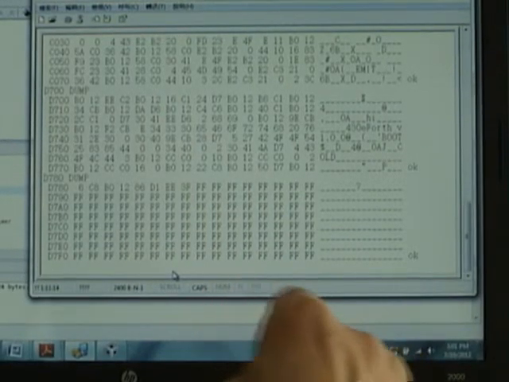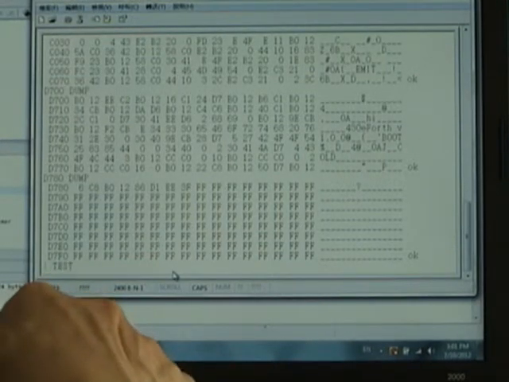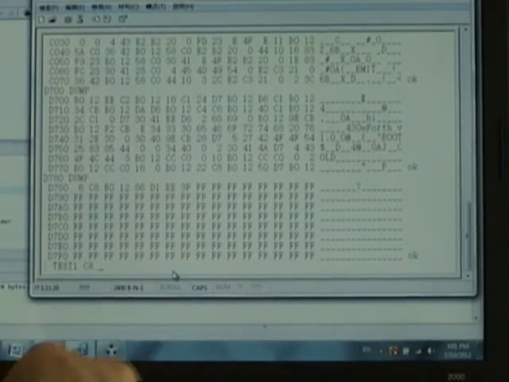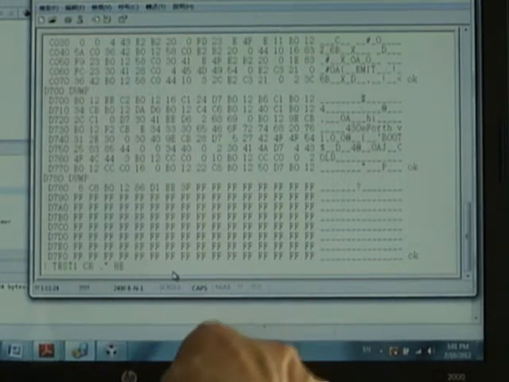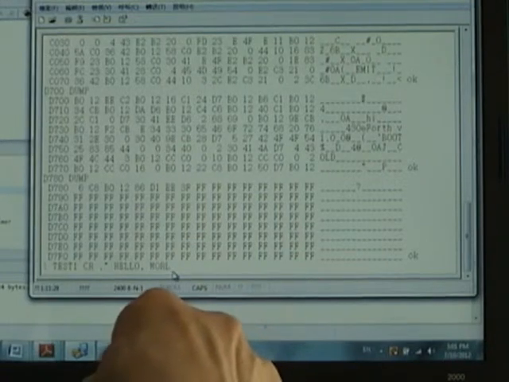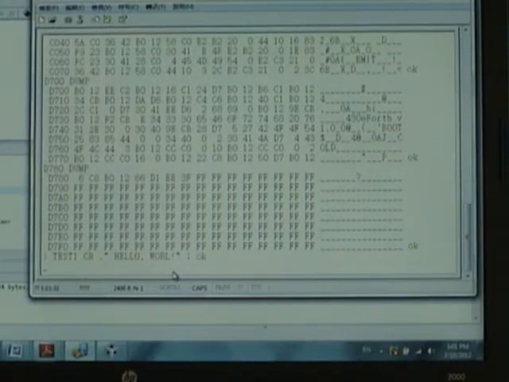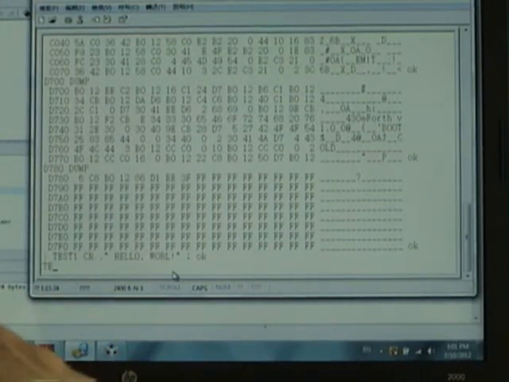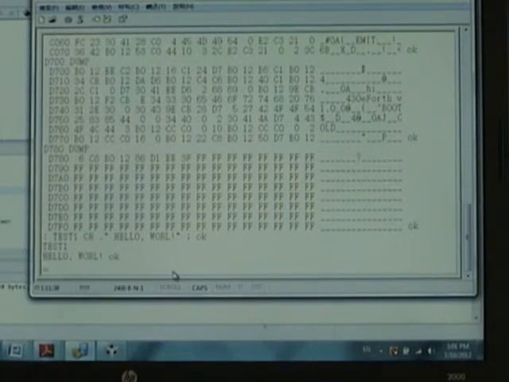So let me just do the demo. Test 1 CR code. Hello. Okay, so test 1. I think it's successful. Sorry, I misspelled the word.